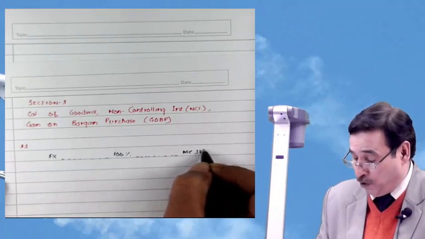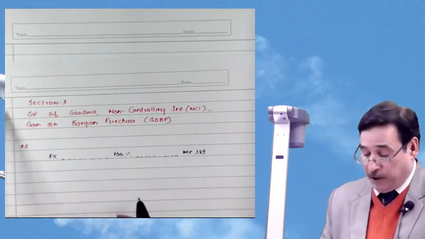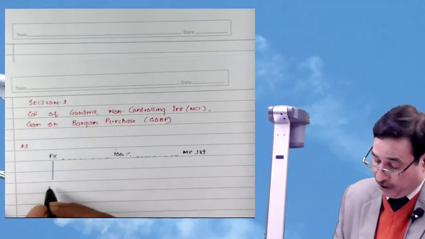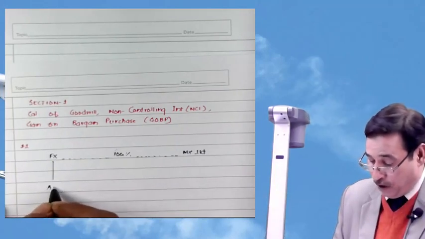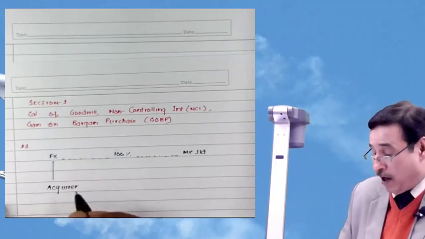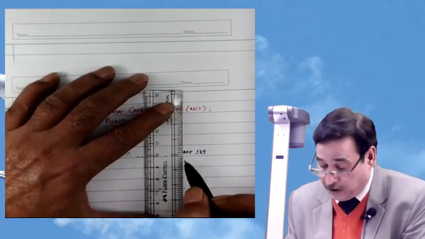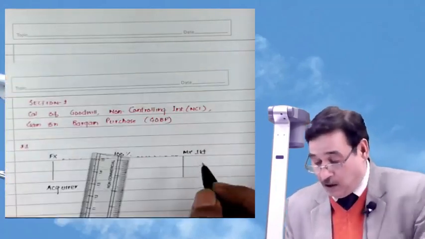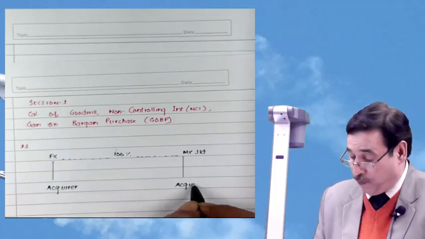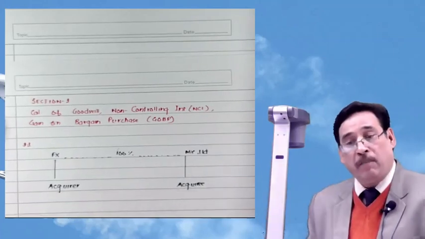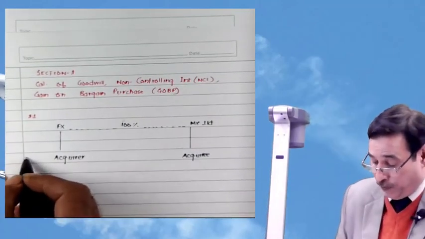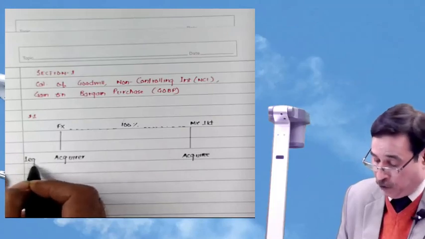Suppose I would ask you, could you tell me which is the company which is the acquirer and which is the company which would be termed as acquiree? FX Limited is acquirer, needless to add here. FX is the acquirer company and MX Limited is acquiree, isn't it? FX is acquirer and MX is acquiree company, but these are the terms we are using from the perspective of law, that is, they are legal acquirer and acquiree.